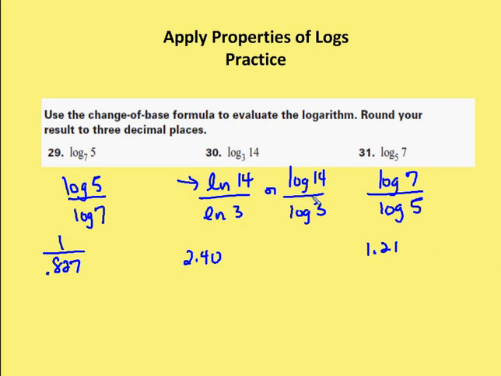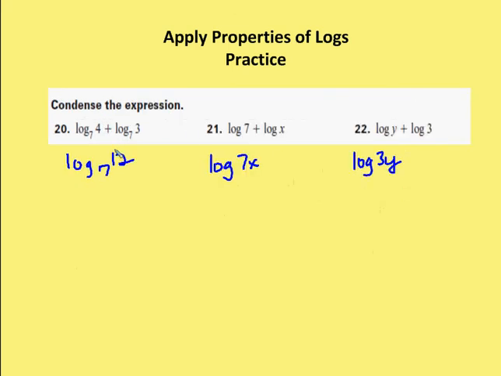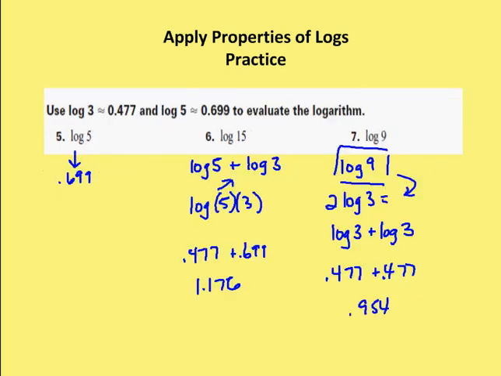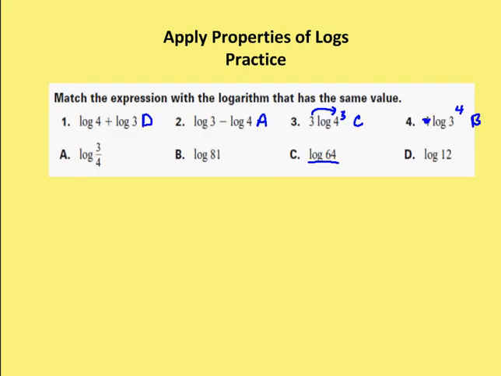Okay, so that's it. Very straightforward. Change of base formula. We talked about condensing expression, combining the expressions, using the product property in all these cases. We're talking about expanding the expressions using, in this case, product property, and then the power property. We used the product property in all three of these cases and also the power property to evaluate the log given a value for the log. And then we used all of our properties. We used the quotient property, we used the product property, and we used the power property in order to determine which one of these four matched which one of these bottom four letters. All right, that's it for practice problems in applying properties of logs and change of base formula.